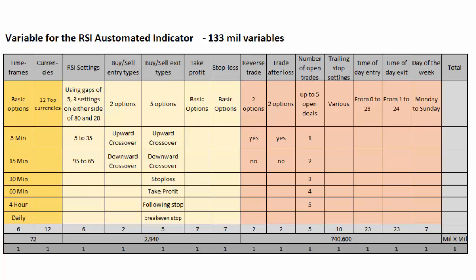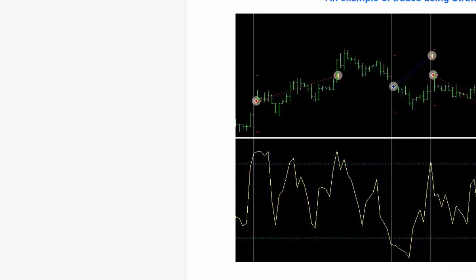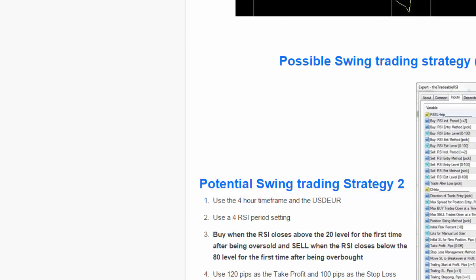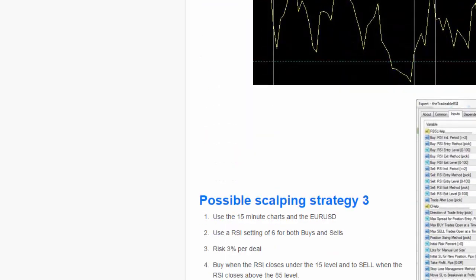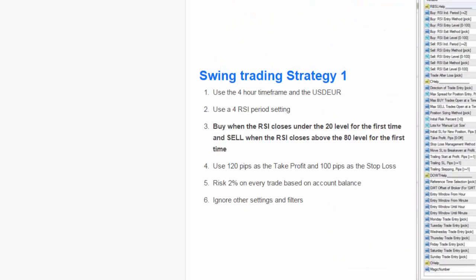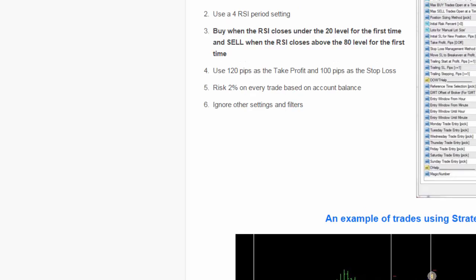There are the details of these strategies on the website. As you can see, there's the one swing trade strategy. I've also added another swing trade strategy there for you to have a look at. And there's a swing trade strategy number 2, and then I've also added the scalping strategy, and there is scalping strategy number 2 with the settings for the various strategies. So have a look at the website for more details, but I think you're starting to get an idea of how you can find strategies to trade various indicators. We'll now move on to the next video.